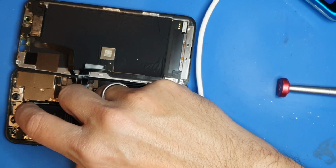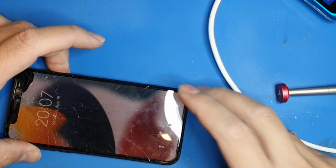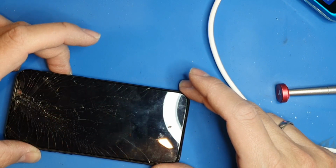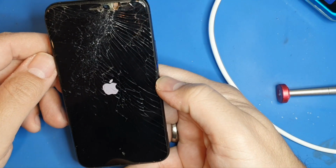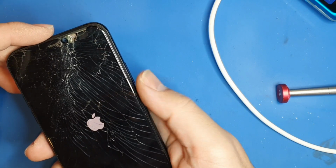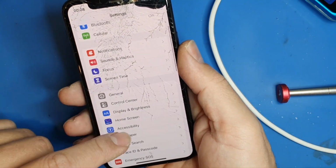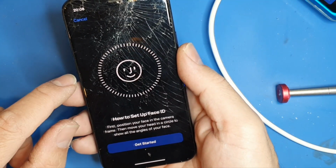Let's fit this in. Okay, now let's reboot the phone. As you can see, it's still on. I'm going to reboot it. Hopefully this works. I'm not going to clip it together anyway because I need to change this LCD. So if I can't fix these Face IDs, the customer does want me to fix the phone. So unlock, fingers crossed. Face ID, there you go. It's all there. Set up Face ID. Get started. There you go.